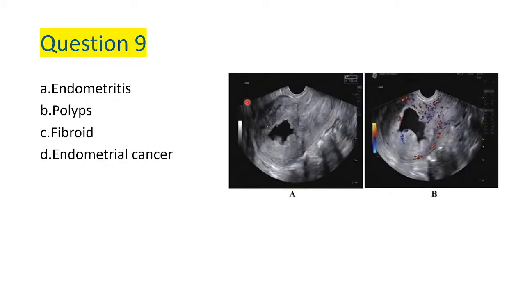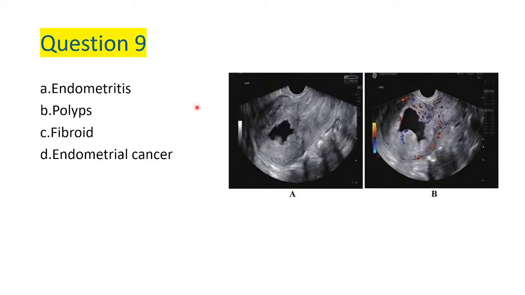So question number 9. You can see the uterus there, and there is a degeneration that is taking place. Then there is an irregularity in the endometrium, and you can see the rest of the uterus appears to be very hyperechoic, ill-defined, and on color Doppler, you can see that there's neovascularization or hyperemia within the mass and substance of the uterus. So when you see this configuration, that is consistent with an endometrial cancer. So this is a cancer that you are seeing there.